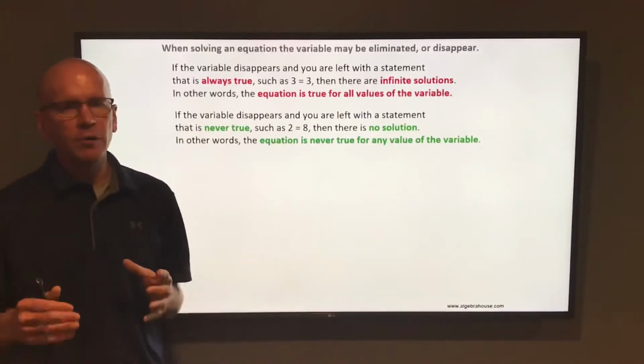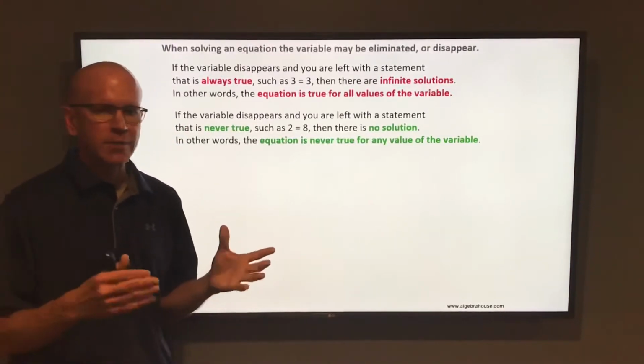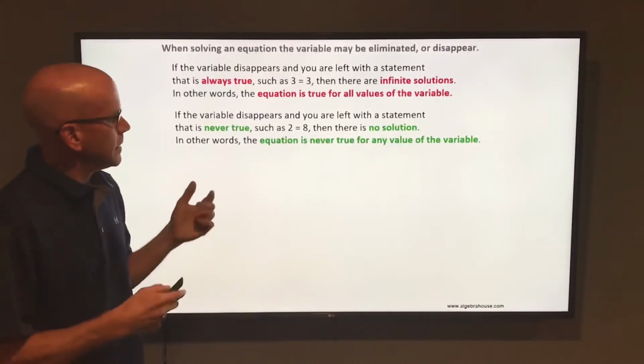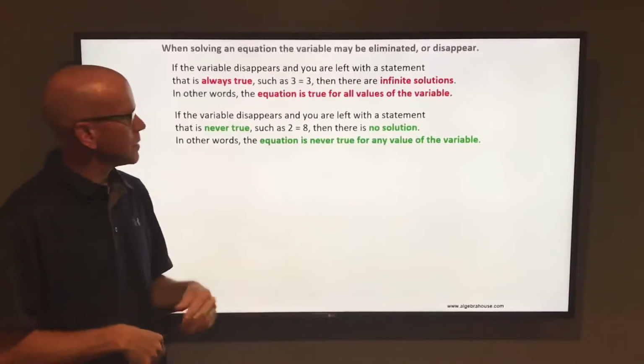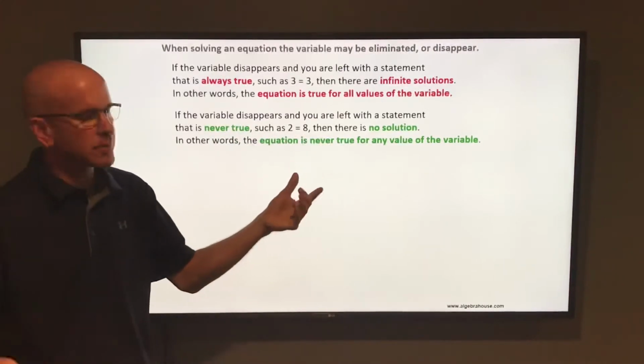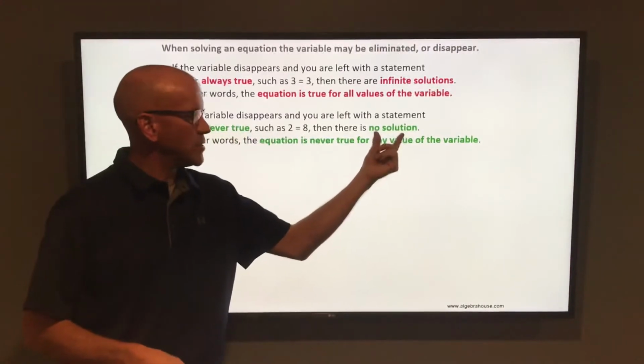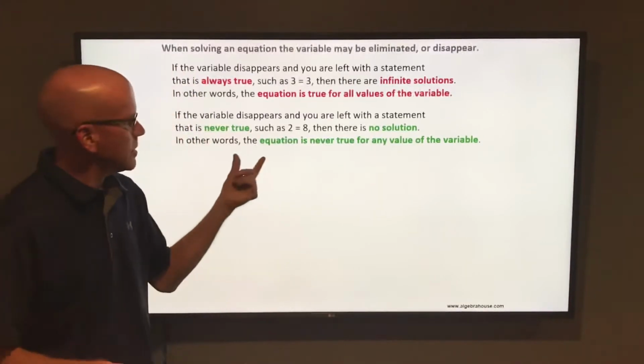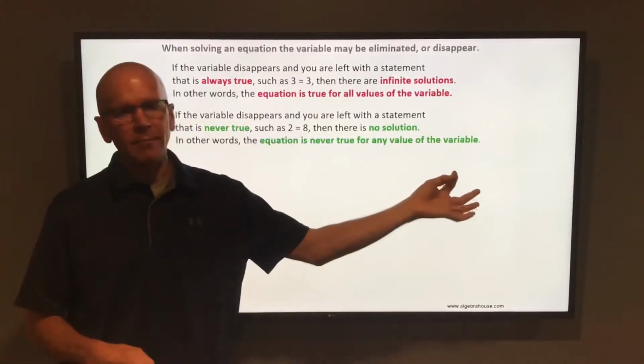There is no value that you can put in for the variable, or for x, or whatever you're solving for, and have it make a true statement. So if you get a statement that is never true, such as 2 equals 8, 5 equals 6, something like that, that means there is no solution. The equation is never going to be true for any value of the variable.